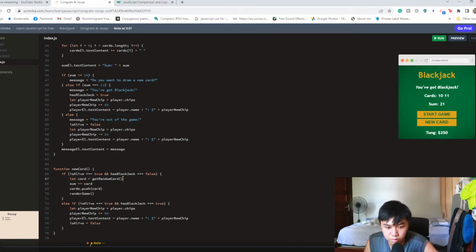Also, I keep writing this. Maybe I can add it to a function, and then I call it, right? Last new chip equal, yeah. Maybe that's how. I will figure it out later. It calls player plus 50 chip, player blackjack, and then call it player out of game.